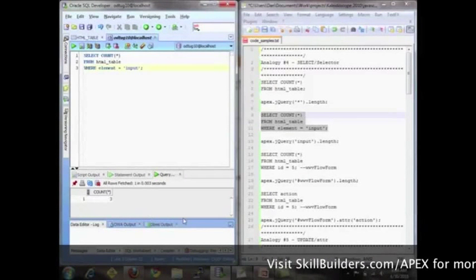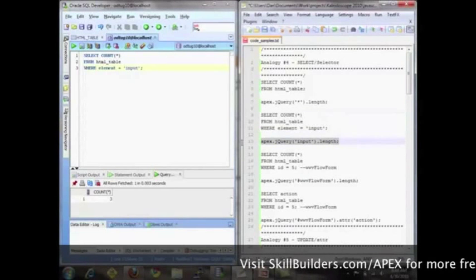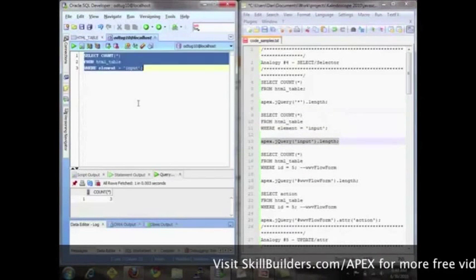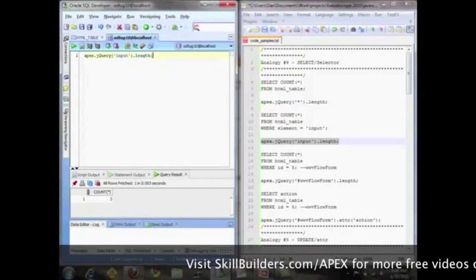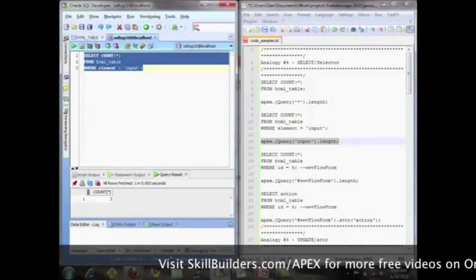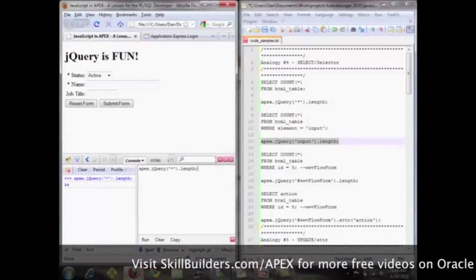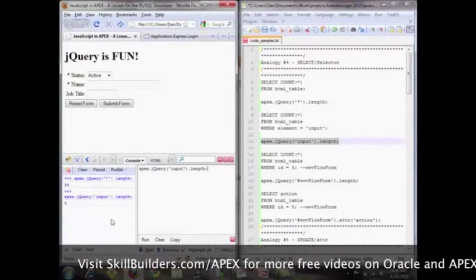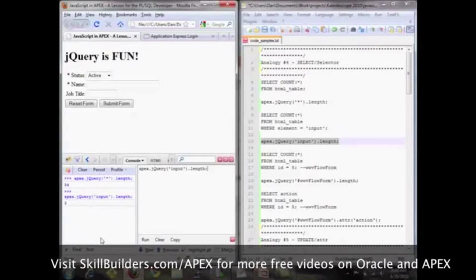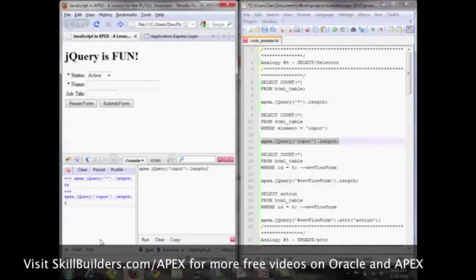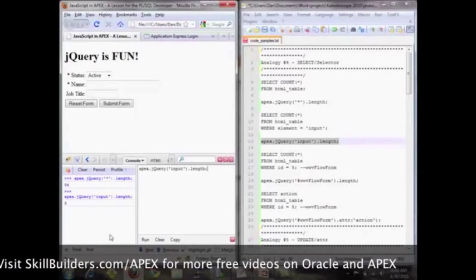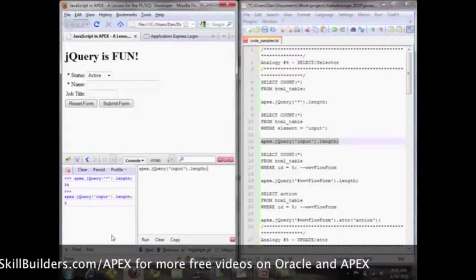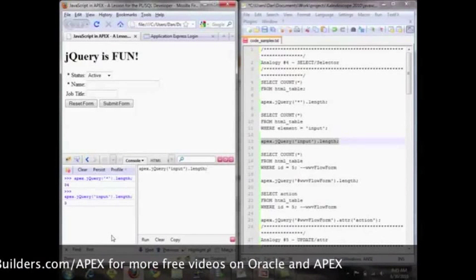Execute it, we get our count of 3. Bring it into the browser, execute it here, we get our count of 3. So we can use where clauses with our jQuery selectors. All right, we have to get the right elements before we can work with them.